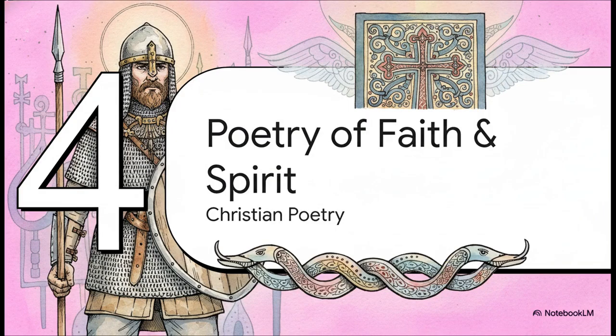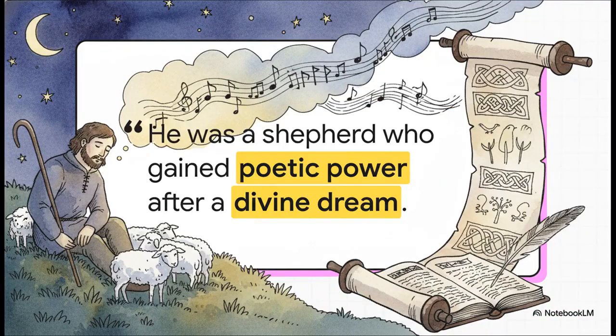And then a huge change happened in Anglo Saxon England. Christianity arrived, and this new faith completely changed the game, bringing in a whole new set of stories and ideas. So in Section 4, we'll look at Christian poetry, which is this amazing mix of their old warrior culture and these new spiritual beliefs. And this is where we meet the first English poet we actually know by name, a man called Caedmon, and his story is just incredible.